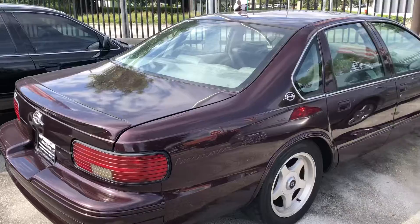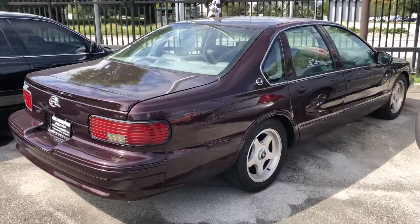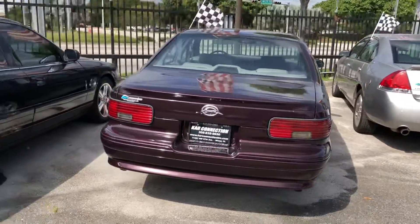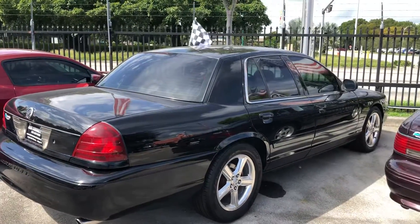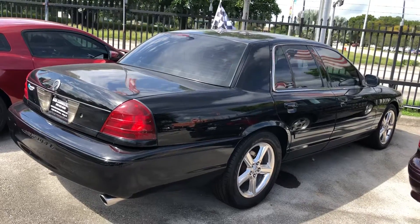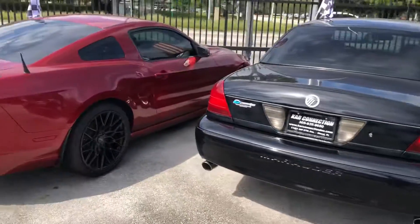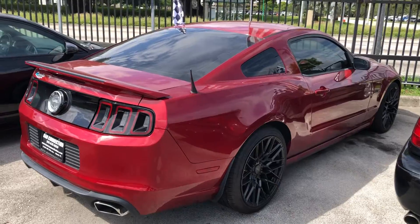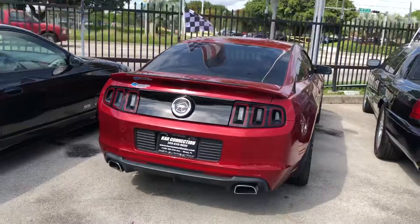96 Impala with 74,000 miles — incredibly low miles for the year. It runs great. Here's another Marauder, an incredibly maintained car. Can't stress enough: super clean in and out, motor compartment, everything. It's got a 2014 Mustang GT, the 5.0, 6-speed. It's got upgraded exhaust, cold air intake, a lot of goodies there.